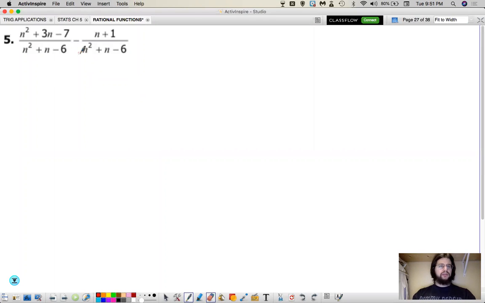Here we go. So distribute that negative. If you need to, you can write it out, or you can do something like this, turn that into a plus, that's a negative, and that's a negative. Whatever you want to do. You could even put the little negative right here by the 1, whatever. If you need to write out the whole step, then write out the whole step. Either way, since they do have a common denominator, I'm going to go ahead and combine my like terms.